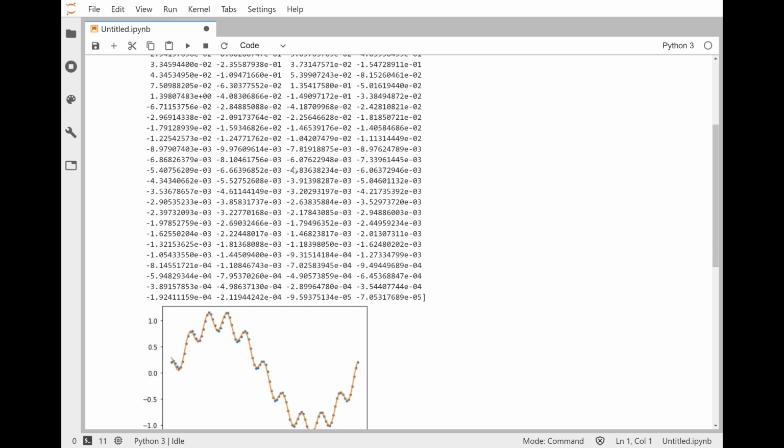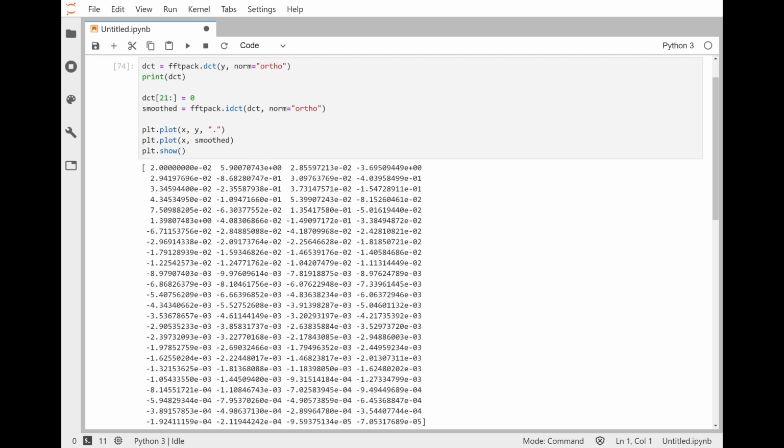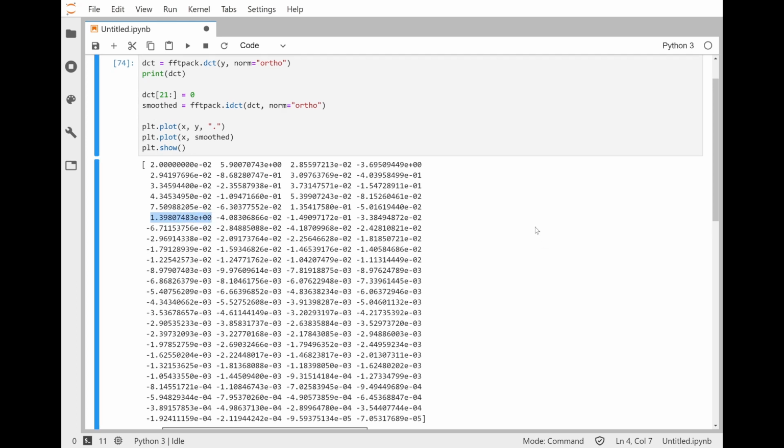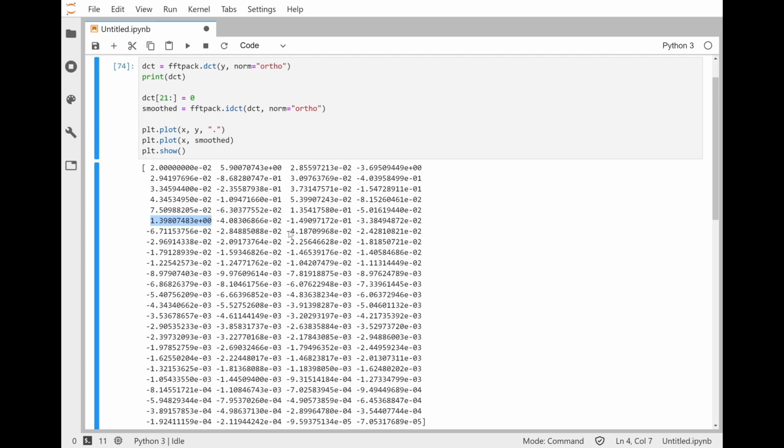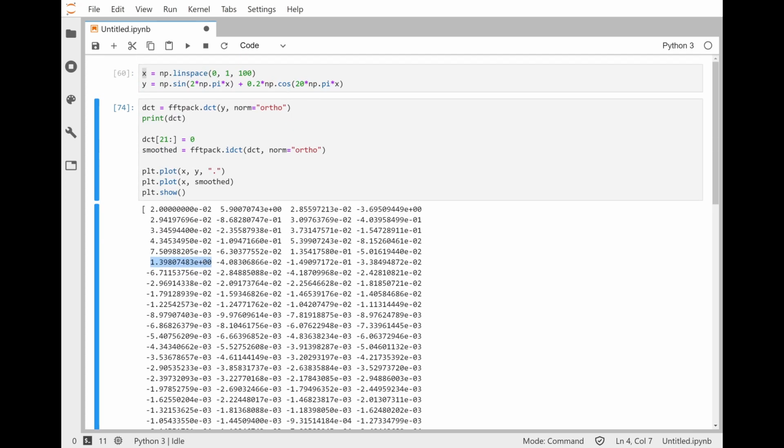And if we go and count into our array, so 0, 1, 2, 3, so basically it's 4, right? So 4, 8, 12, 16, 20. So it'd be somewhere in this row. Look right there. There's another big coefficient. And then after that, there's just no other big coefficients. This corresponds effectively to that 10 hertz signal.